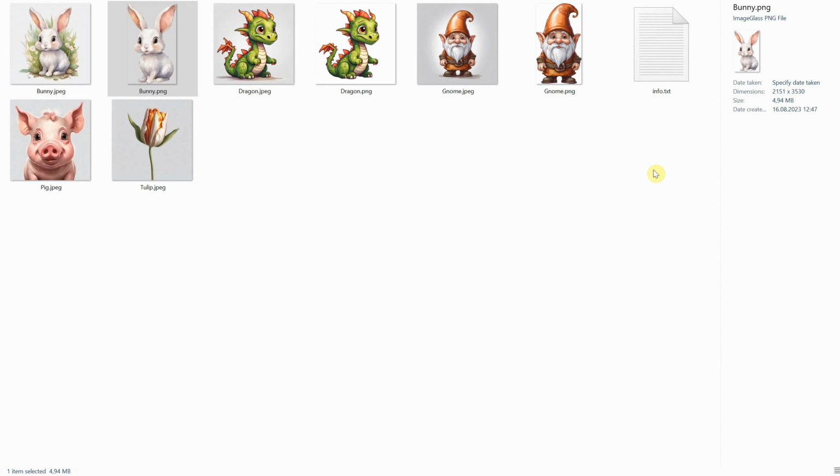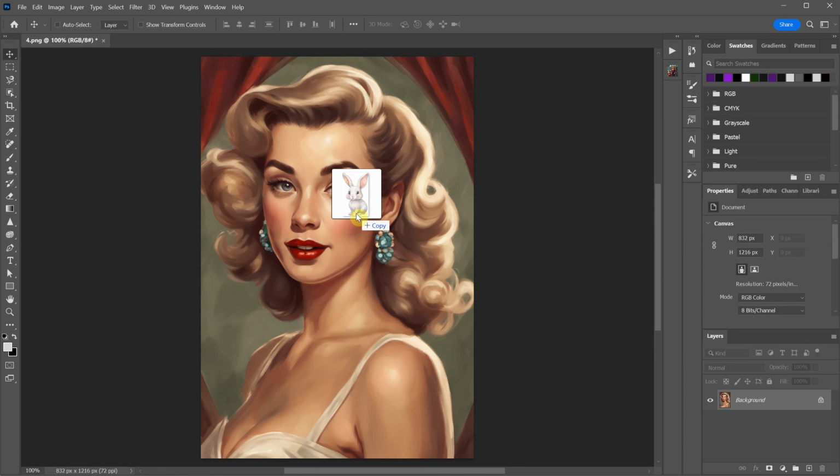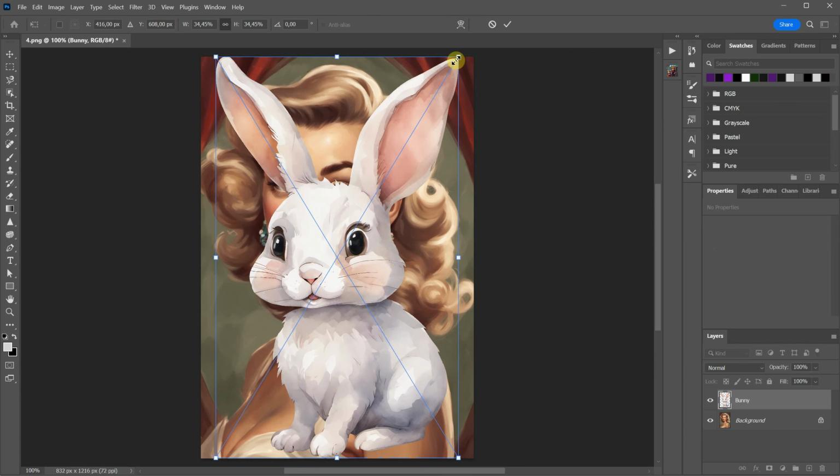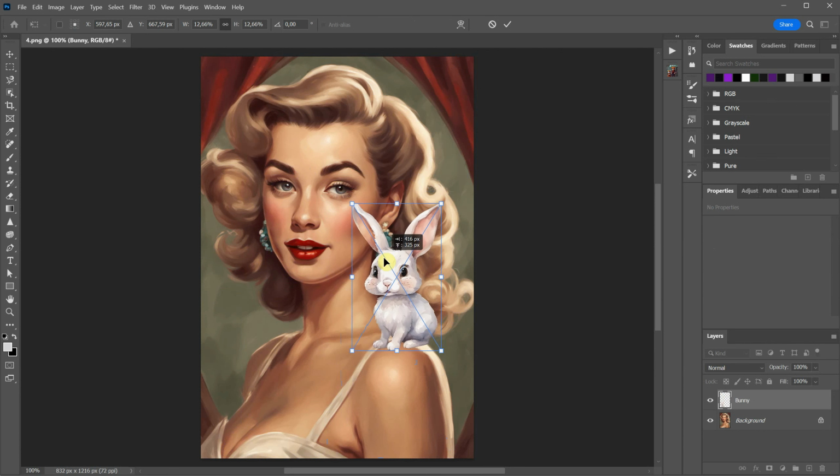It might also be a good idea to keep a backup or duplicate of the original layers in case you need them later. You can drag all these transparent PNG images onto other illustrations or backgrounds. By doing so, you can craft more intricate and layered illustrations, allowing for greater creativity and customization.